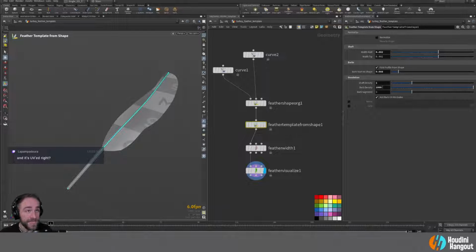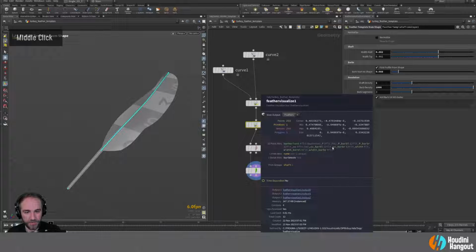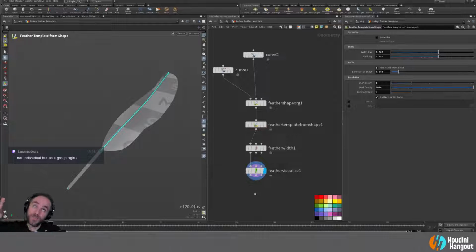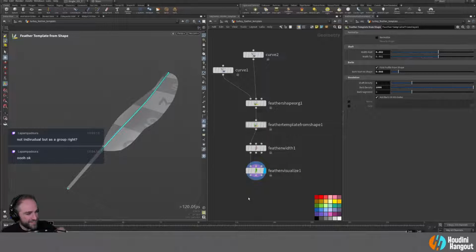So yeah, it's UV'd in the sense that there is a UV attribute that exists on those array attributes. So if we look at this here, we have a UV barb L, UV barb R. We also have a width barb L and a width barb R. So those are 3 of the attributes that it'll visualize. And it will also visualize color as well. That was kind of a late addition. That actually came out after Houdini went gold. They added the ability to visualize the width per barb and color per barb. So always sneaking little things in there, those developers. Oh, got a little ghost. I just noticed there's a little black mark over here and the background's not disappearing properly, but that's okay.